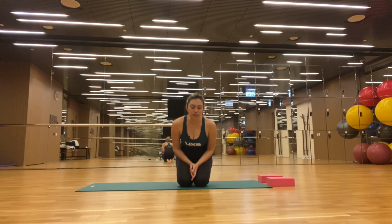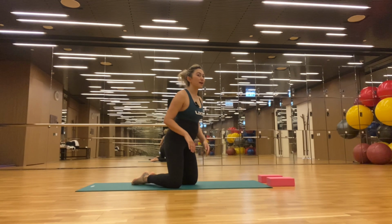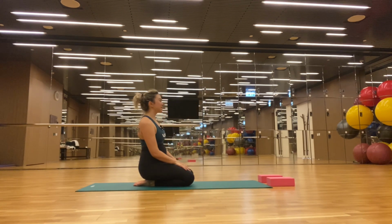Have your blocks nearby if you need them, and we're going to start off in a child's pose today just to center and ground. If the kids are running around, it might not be so grounding, but hopefully you've managed to carve out a couple of minutes to do this today.